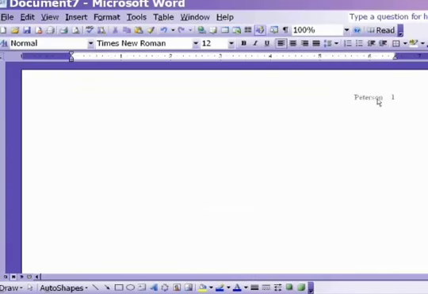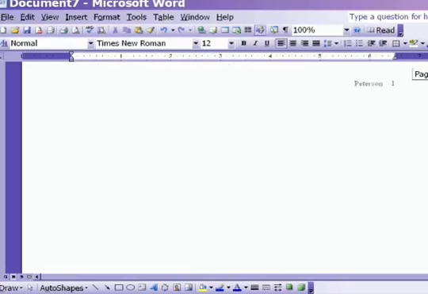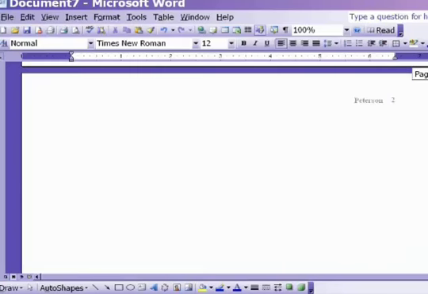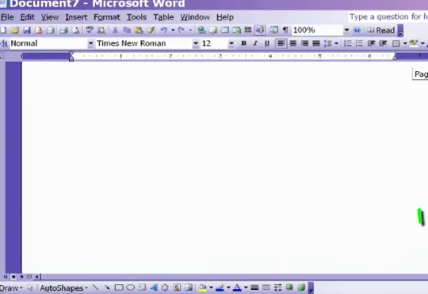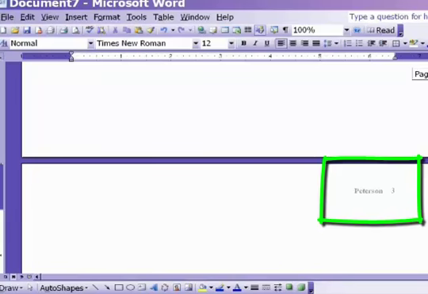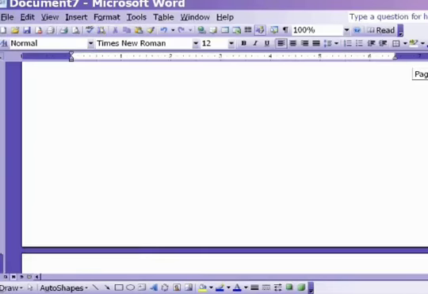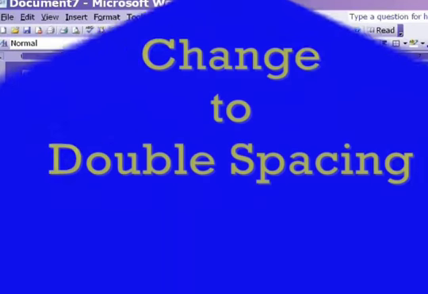Once you have finished your header, you can note that as you type your paper and you scroll through to a second page, your name will be there and the page number will automatically change for you. You can see even when you get to a third page or subsequent other pages, the number will continue to change without your inserting the page number.